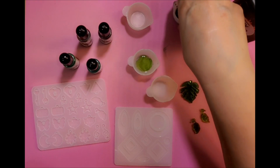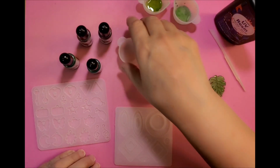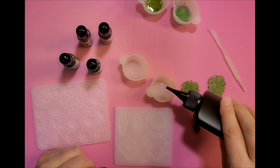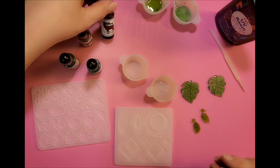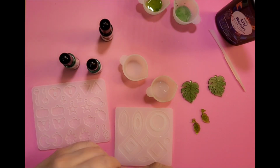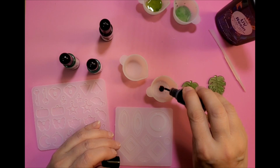So let's see what we got. Got a little bit of a mess here, so I'll just get that cleaned up. I won't need a lot for this one. I'm going to use this Garnet. I don't really know what shade that's going to be. It says Garnet, but I'm not really sure. So this top part I'm going to be doing Tiger's Eye.